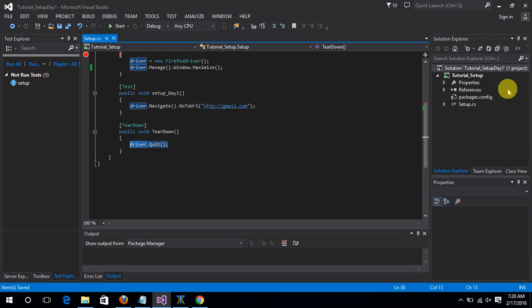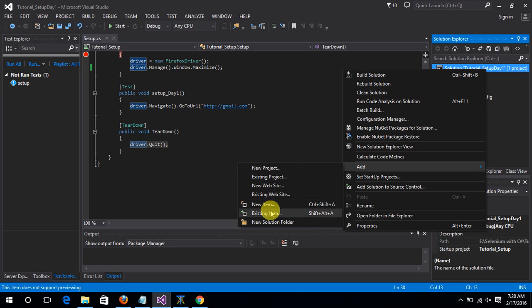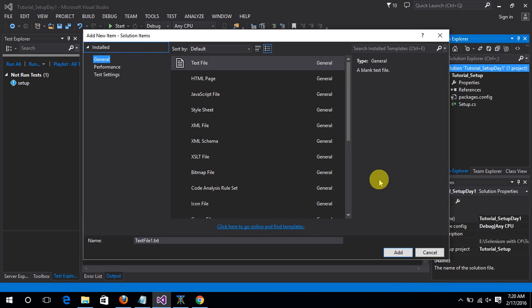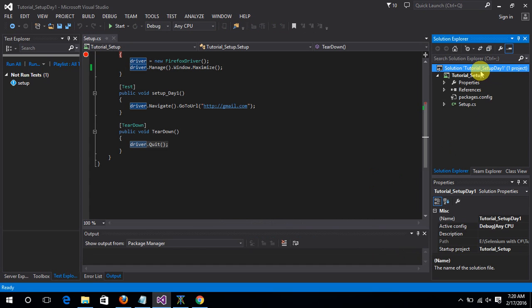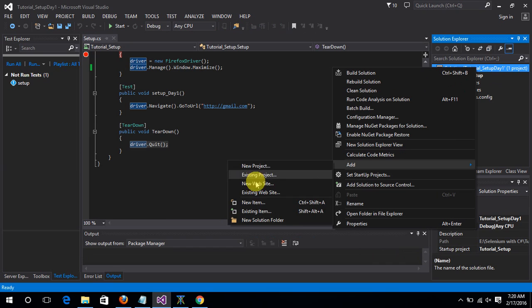Now let's create another class here. Just right click on your project in Solution Explorer, go to Add, then New Item.